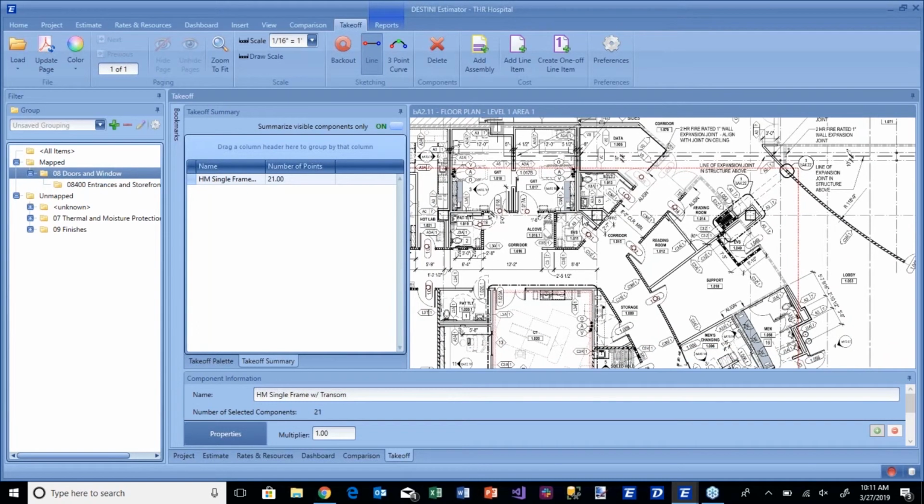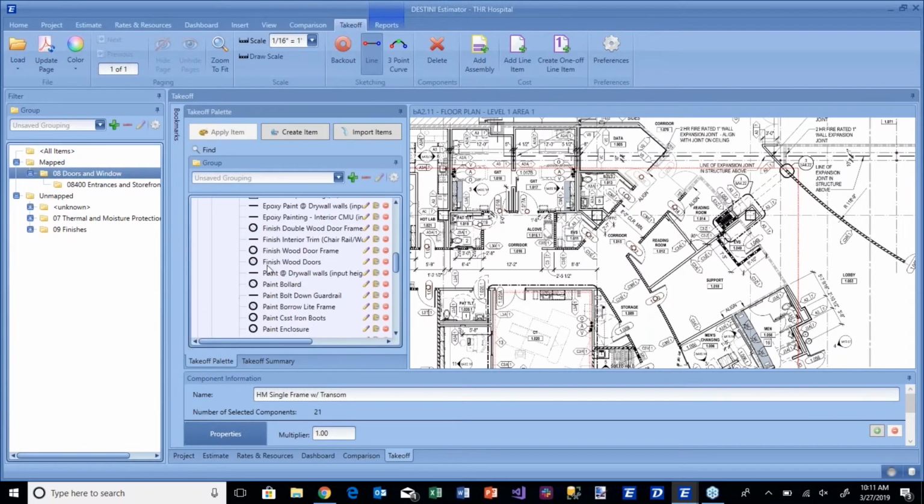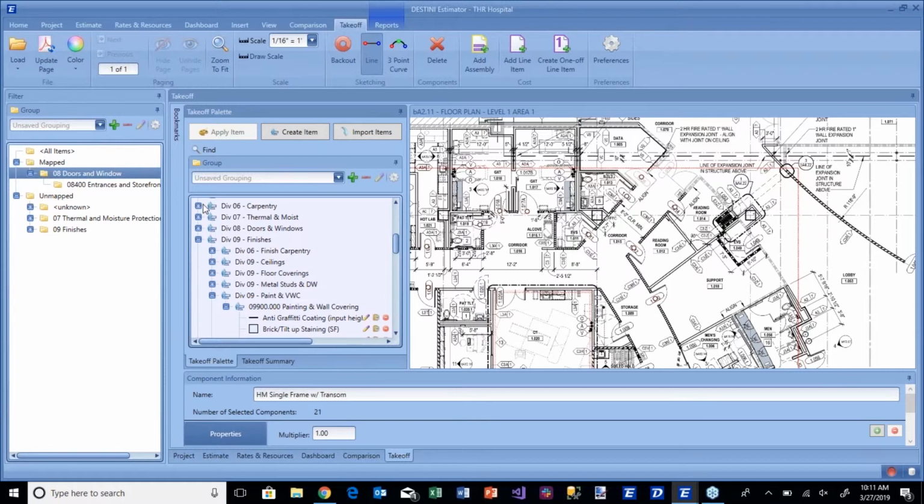We have the ability to bring in multi-page PDFs. You have the ability to take advantage of bookmarks, so you can jump back and forth between the different pages. You have the ability to even import into our palette. Matter of fact, this particular palette was created from an OST import. So one of the things that's really nice about our software in general is getting data into this from other systems is very easy. It takes only a couple of seconds. Usually it's done through copy and paste, or in this case, just an import from Excel. And we can bring in massive amounts of data and get you up and running very quickly.